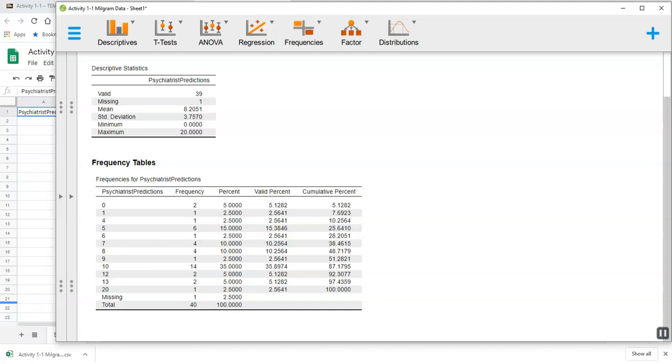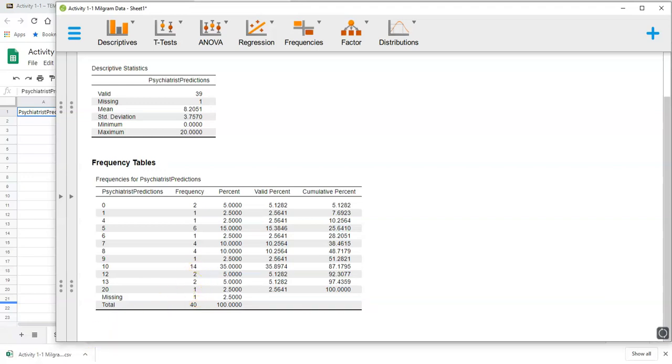And then another thing you're gonna have to do is find the number of responses over a specific score. So how many people gave a score of 12 or more? So you would add up these, don't count the missing one. So who gave a score of 12 or more? Well, 12, 2, 13, 2, 21. So it would be 5.